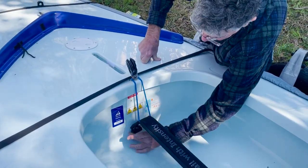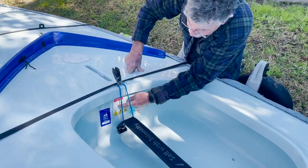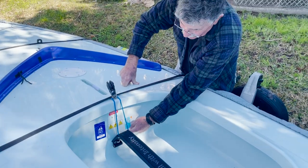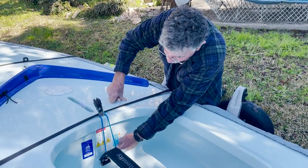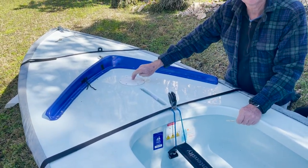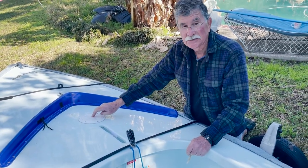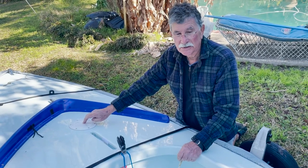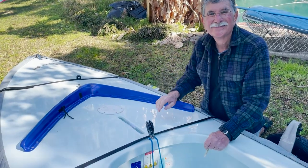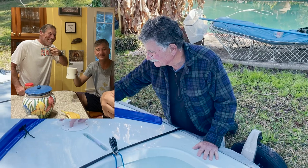It turns out back here in the hull, going all the way down vertically, is about a piece of one-by-two encased in fiberglass that was used as a backer for the straps originally. So we put the same screws back in exactly like they were. It turns out in retrospect we didn't need the inspection port. But it's always good to have one if you own a Sunfish — sooner or later you'll have a hole in the deck. Get it over with: put a little bag in there, store your sunscreen and lunch.